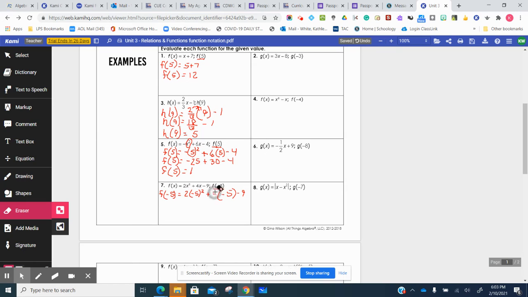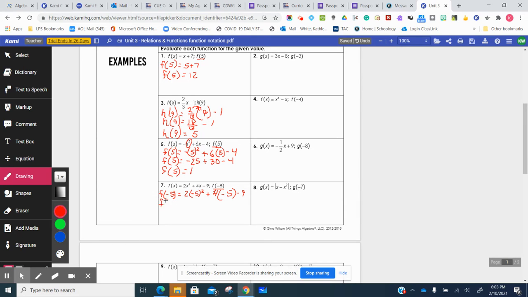Now, when we do these, you just have to be careful of your math. And again, you can always use the calculator right now. I don't have a problem with that. And quite frankly, even if I did, I wouldn't know what you were doing. So we'll just keep it like that.